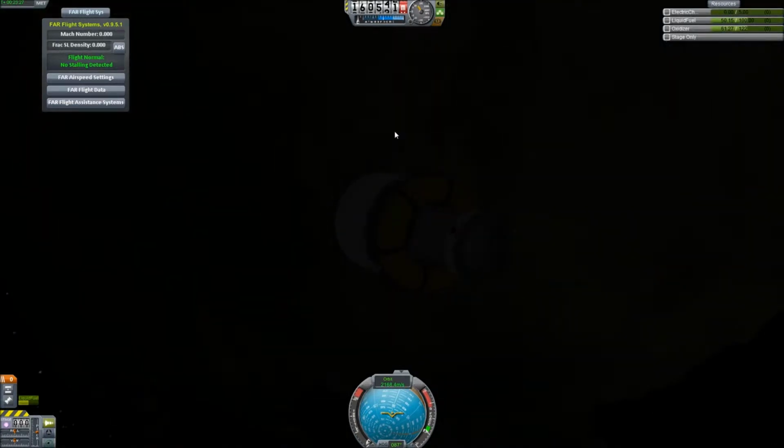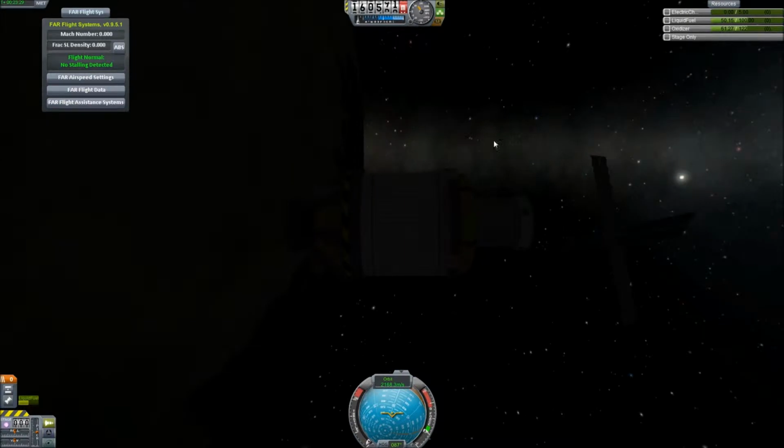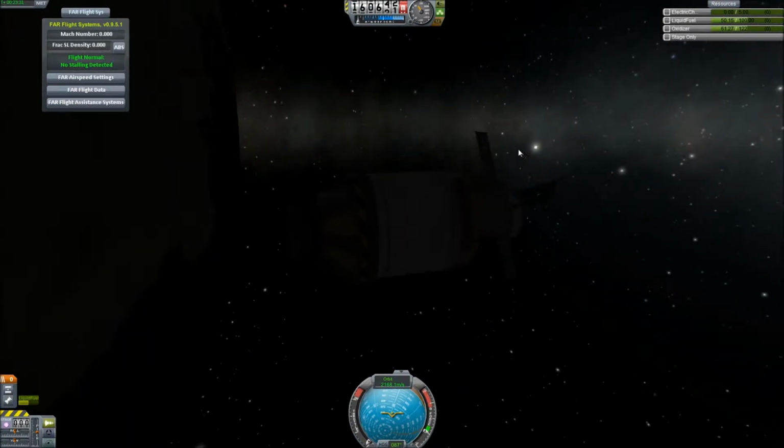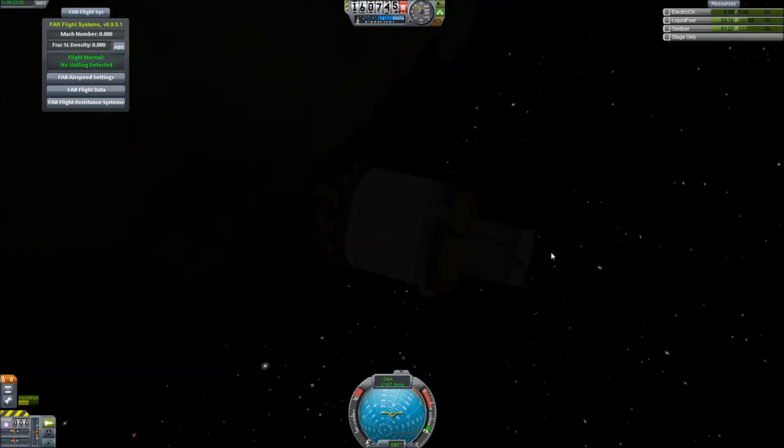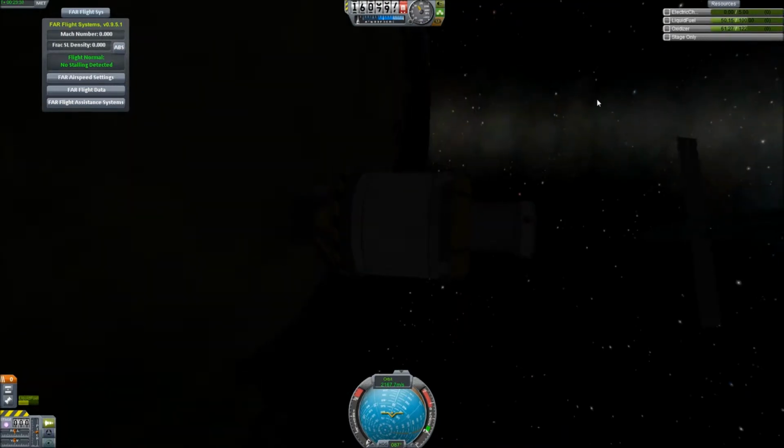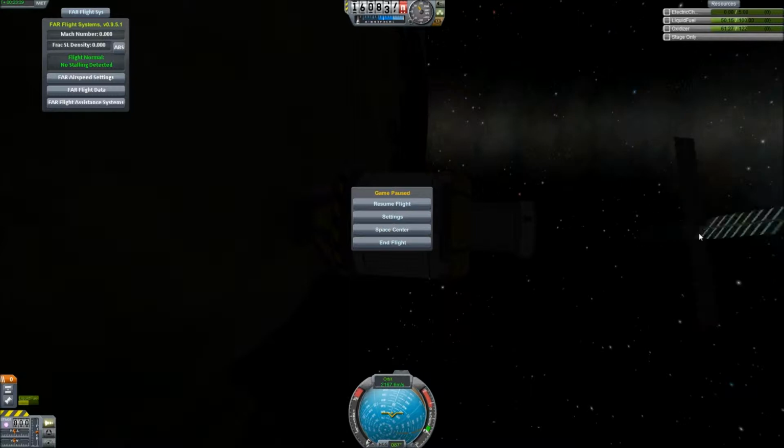It has 0... oh, crud. No, it has 0 electrical charge. Darn it. Oh man, so we can't crash it then. Oh, that sucks. Alright, in that case, I guess we're gonna have to let that sit up there. Maybe it'll collide with the kethane satellite and blow up. I don't know. We'll find out.